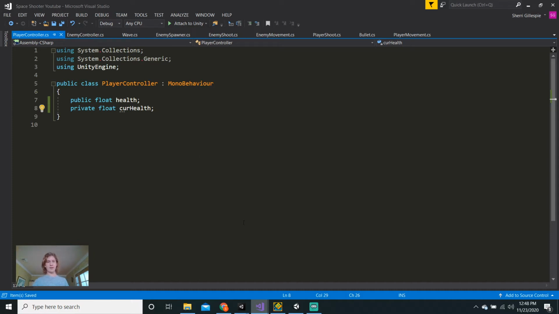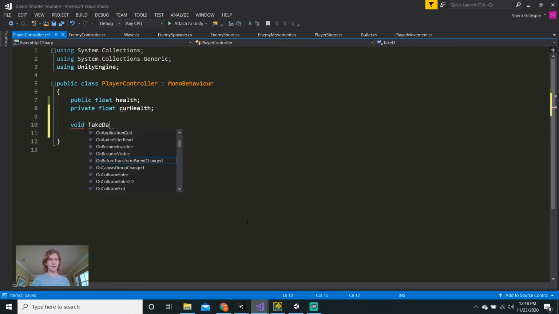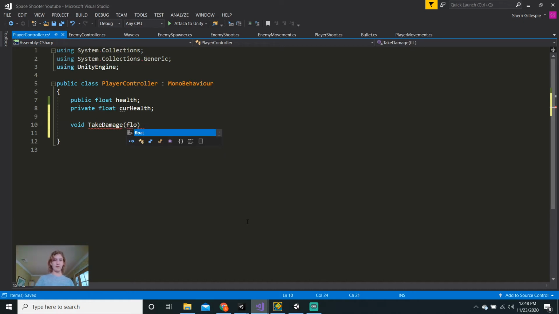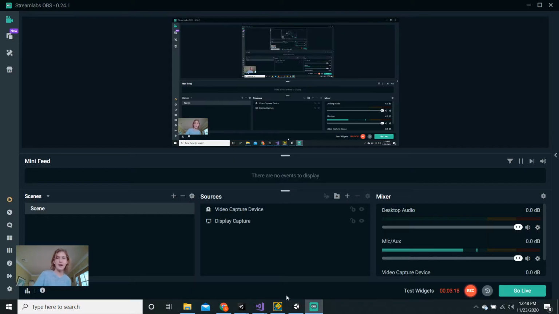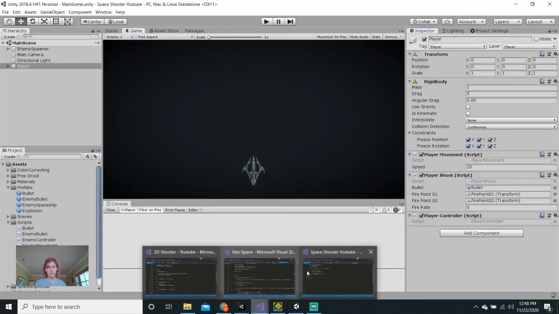Then I will make two methods. So I'm going to call this one void take damage. It will take in one parameter, and that parameter will be type float, and it will be the amount of damage that the player has just taken. So I'm just going to call that AMT, or amount.